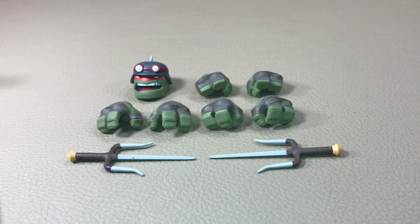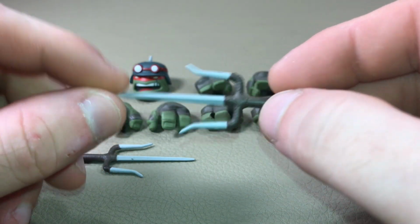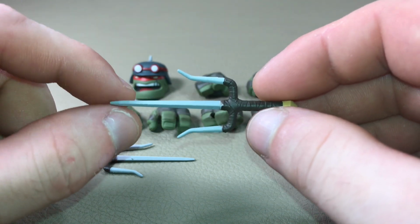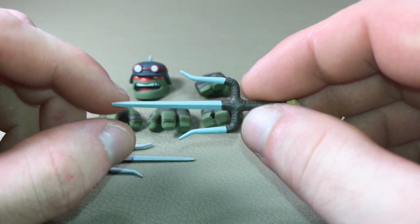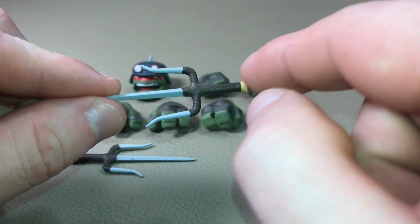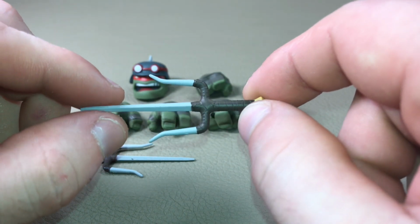Okay, let's take a good look at these accessories. And first of all, we'll take a good look at the size. And I really do like them. Now, I wish this would have been more of a silvery color than a white kind of silver look to it, but I'm not displeased with it because I think it's actually film accurate. Now right here around the handle part, I do like this style. I like how it comes up to the blades and wraps around the blades a little bit. That pleases me a lot.